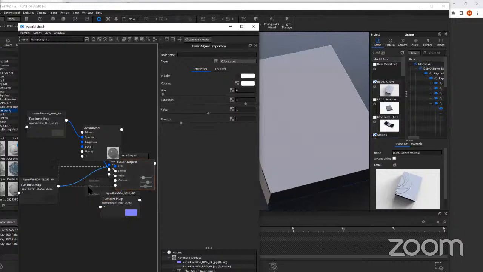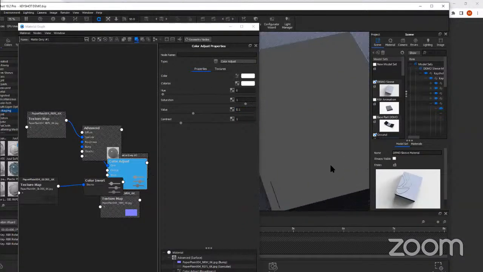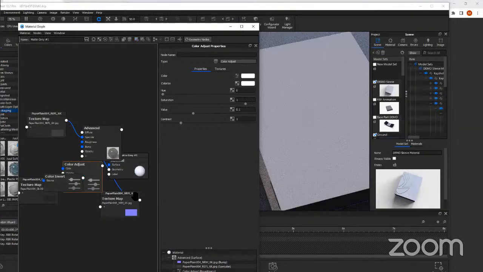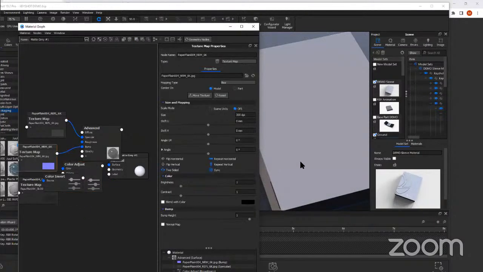So I want to invert this value. We'll change that to 0.1. It was looking too rough. I'll turn on normal map. Turn it down.